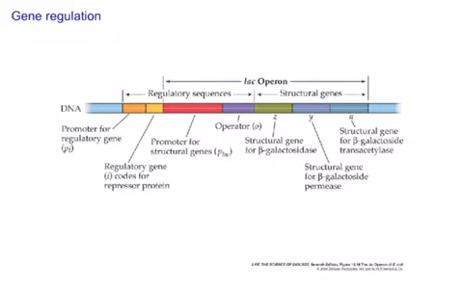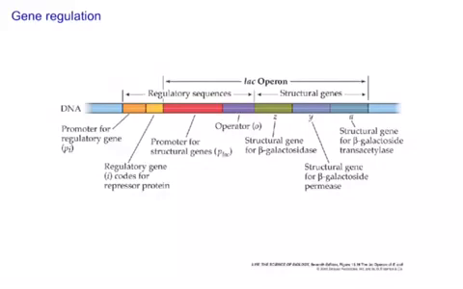This tutorial will focus on gene regulation. That is, how do cells go about regulating the functioning or expression of genes? The expression of a gene refers to turning the coded information on the gene into a protein. That's what we mean by gene expression. The code is expressed as a protein.